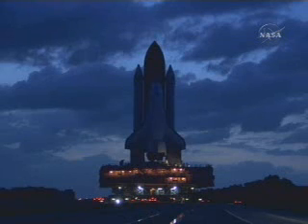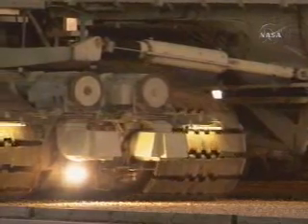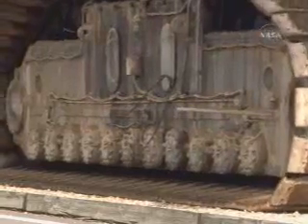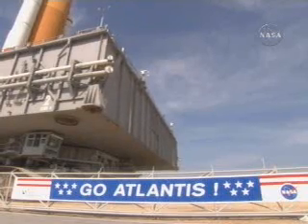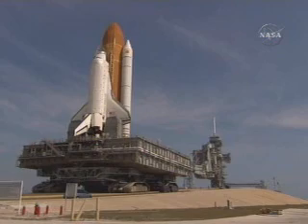The rollout occurred on May 15th. This was not the first time we had had hail damage to a tank — the last time this occurred was on STS-96 in 1999, but there were only about 750 hits to be repaired in that case. This incident had a higher rate of hits and more area to be covered, so it took a somewhat innovative approach to do the repairs, which were done over a total of about 73 days.